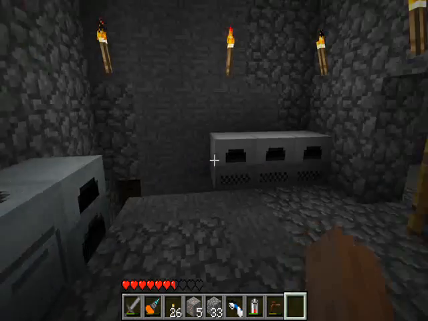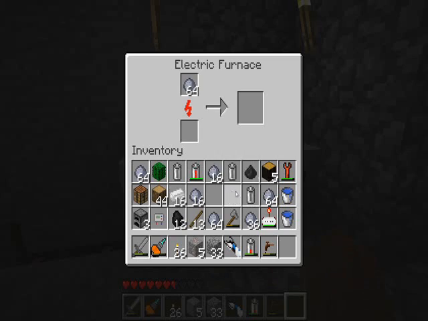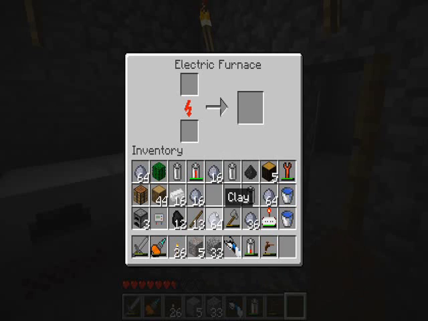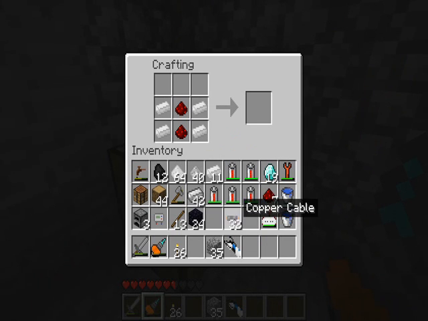In here. And the nice thing about an electric furnace is you can smelt all the clay in the world and it won't really use up your resources that much. Alright, 2 more items I'm going to build here real quick. I mentioned in my last video the BatBox. I want to build that for you guys real quick. Or, I'm sorry, the BatPack, not the BatBox.